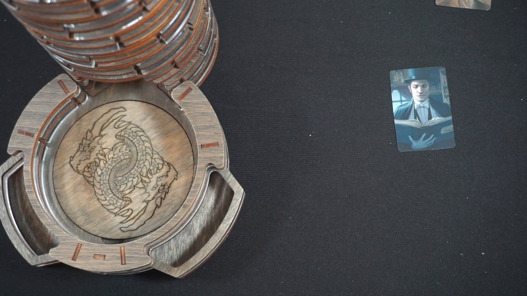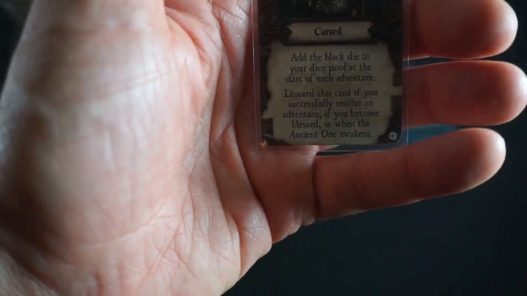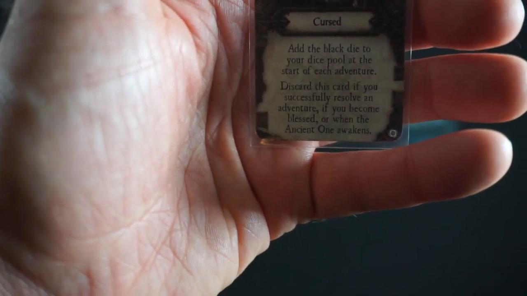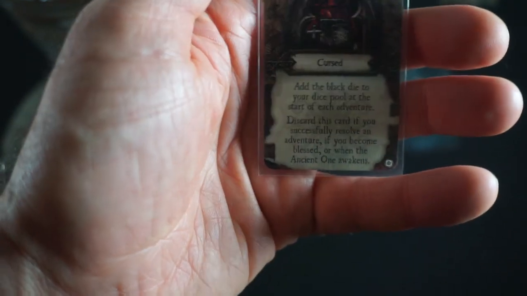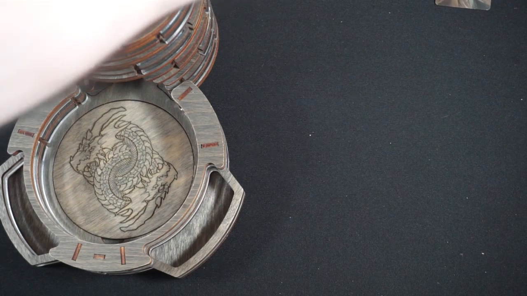Unfortunately, that's where the good news ends, because Dexter is also cursed, but I was planning for this. So this will work a little bit differently. We'll add the black die to your dice pool at the start of each adventure. Discard this card if you successfully resolve an adventure, if you become blessed, or when the Ancient One awakens. The way the black die works is it's functionally got the same faces as a green die, but unlike the white die being an additional die, it will actually eat a matching result. So we do need to be careful of that. That goes to Dexter. Dexter moves up to the entrance and flips over.